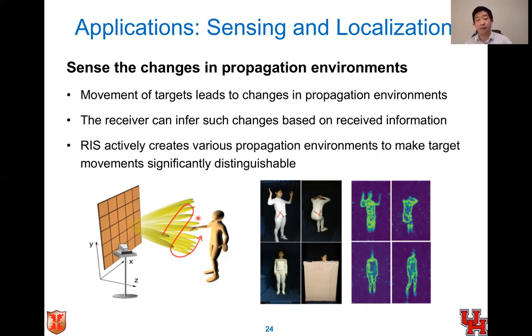Basically, it can tell the difference. And there are a lot of Wi-Fi companies that use Wi-Fi to detect people's movement, for example seniors falling, or for home security. And with RIS, you can further improve it. Because with Wi-Fi, first you have a lot of interference, second, the wavelength is maybe too long. But for RIS, it will probably be better.